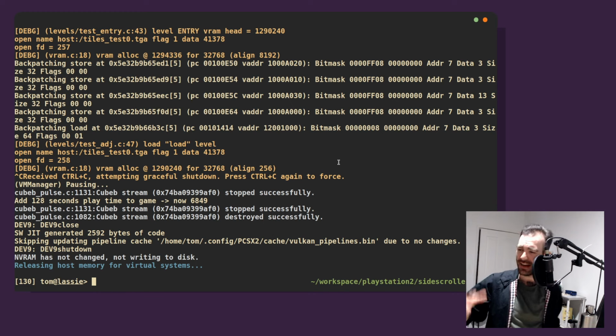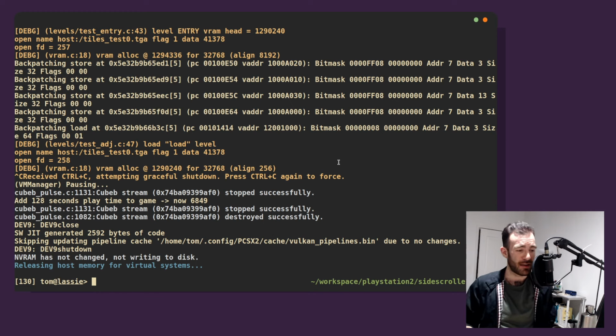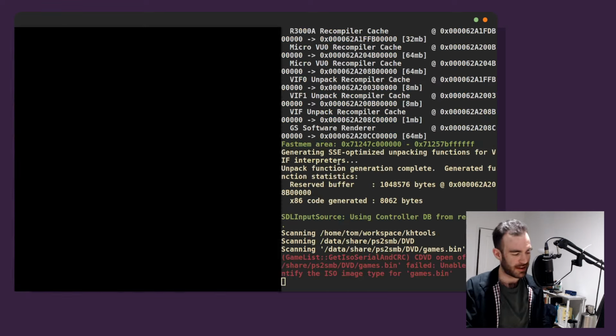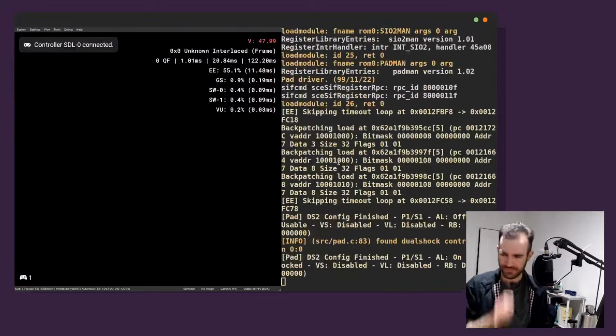Today we're going to be diving back into the weeds of video modes and VRAM management. I'm honing in on what's going wrong. We took a little break, I got a haircut. Let's see if we can actually solve some of the problems from last time. I've had a lot of time to stew on them, I've had a lot of time to think. Let's pull up the game and just have a quick look.